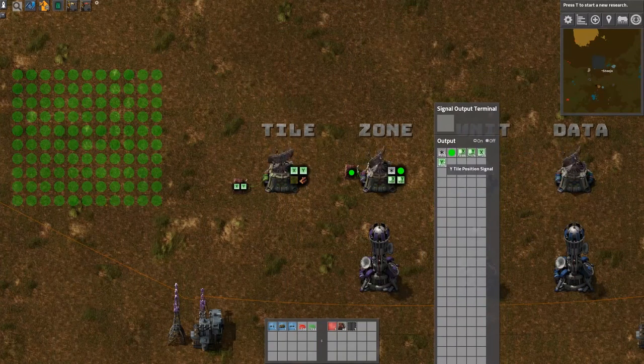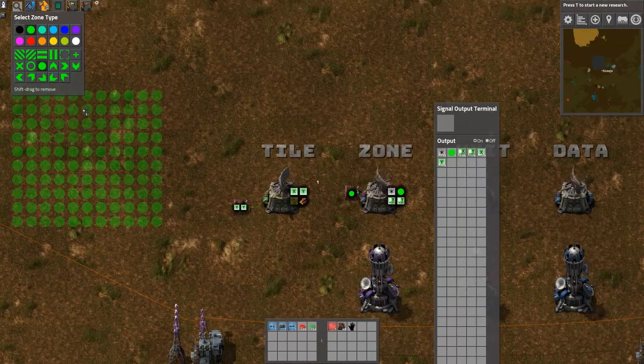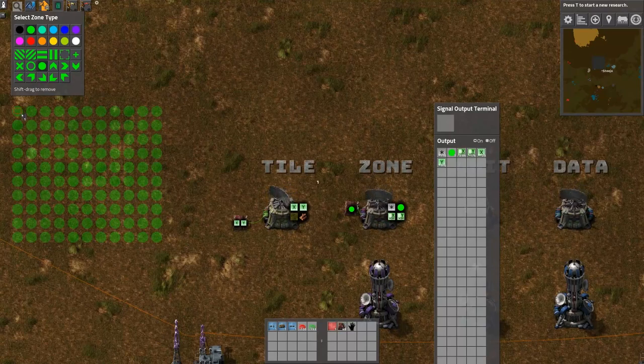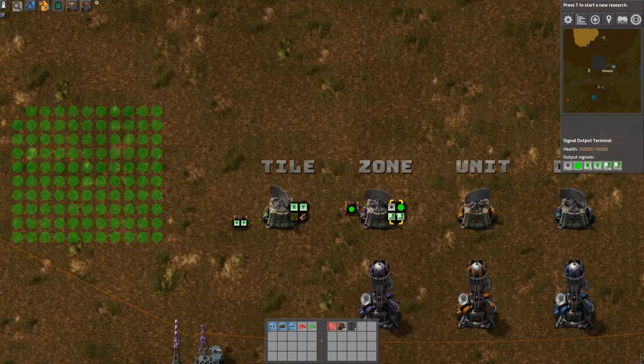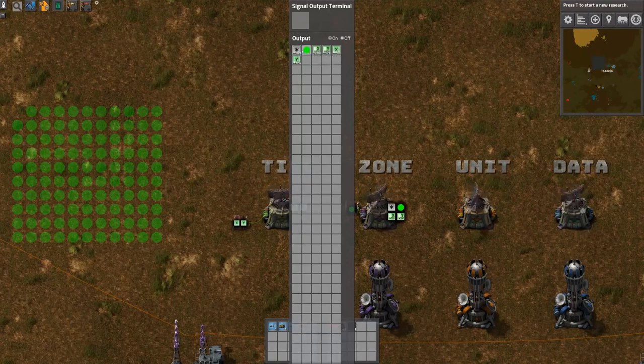So the next thing it gives us is the X and Y coordinates for zone disk green 1. So that's the X and Y coordinates of that zone there. As I said, that one's zone 1, that one's zone 2, that one's zone 3, that one's zone 4. So what happens if I remove, with shift drag, zone 1? Okay, zone 1's still there on the zone scanner because it's actually finding it, although now it says that there's 109. But zone 1's still there even though I removed it.